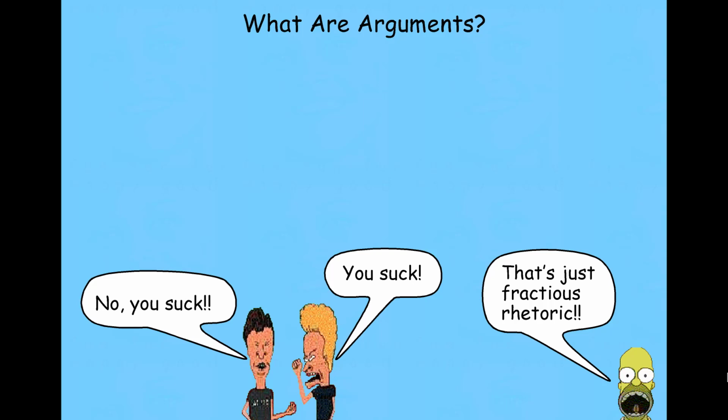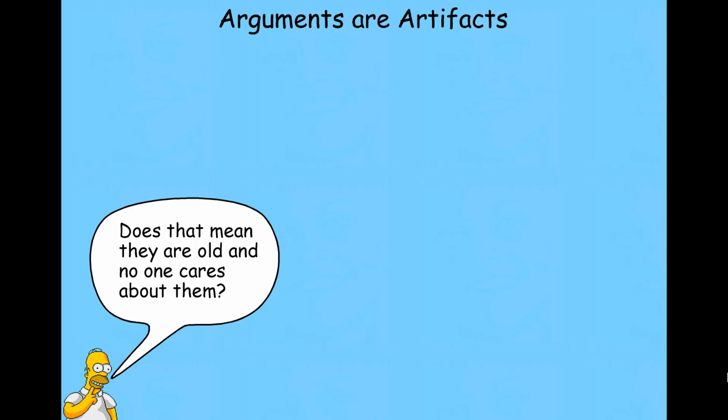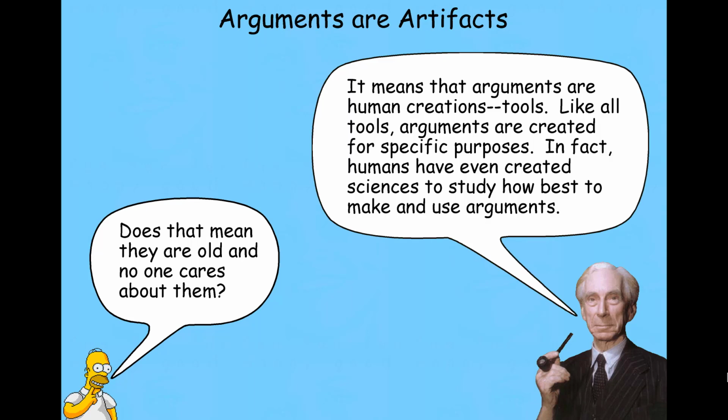So what are arguments then? Well, arguments are artifacts. Now, when I tell students that, sometimes I think they think what Homer here is thinking, right? That means arguments are old and that no one cares about them. But that's not true. There's Bertrand Russell. He was a British philosopher and a tremendous mathematician and logician, and he's here to tell you what I think arguments really are.